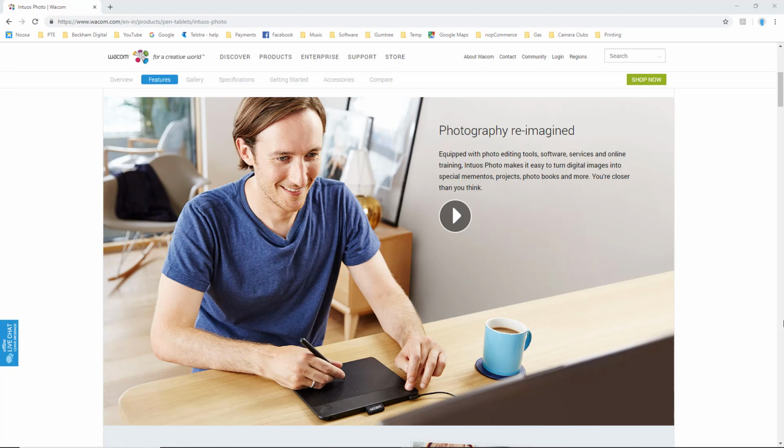This photograph is pretty good. It gives you the context of how it's used, and you can see the size of the pad in relation to the guy. But it's a typical advertising picture, and I'm going to suggest your pad will probably sit to the right or the left of your keyboard, depending whether you're right or left-handed. So here's a couple of important tips to help you get used to using the graphics tablet, art pad, or pen tablet, whatever you choose to call it.